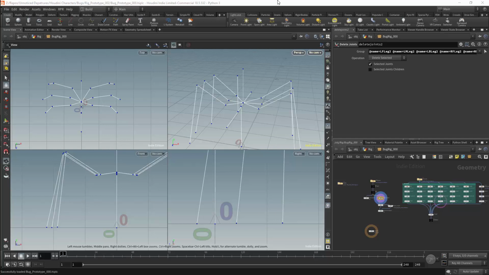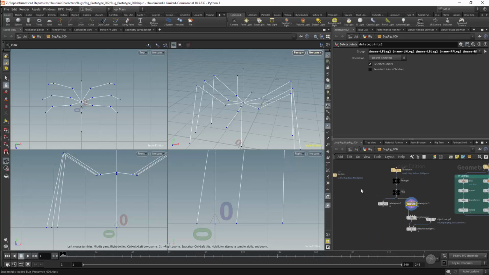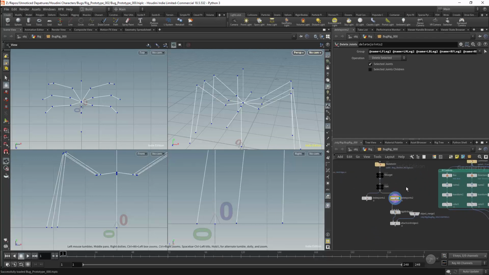We've set up the basic scene for the rig, but there are still some more details which we need to handle before we start adding the actual solvers. First, I'll take a look at the delete joints for my controls. I selected the joints manually, but we can make this more efficient and more readable.